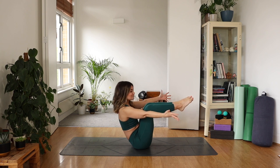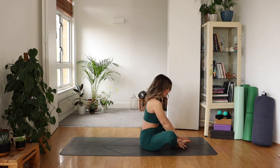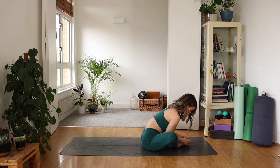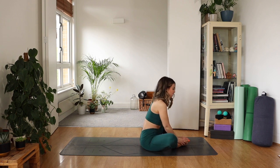Breathe in just briefly. As you exhale, soles of the feet together, landing them down as close to you as you possibly can. Sitting up nice and tall, breathe in. And then as you exhale, forward folding. So no pulling with the hands here, just leaning into it. Good, smooth breath in through the nose. Long breath out through the mouth. And then slowly coming all the way back up.